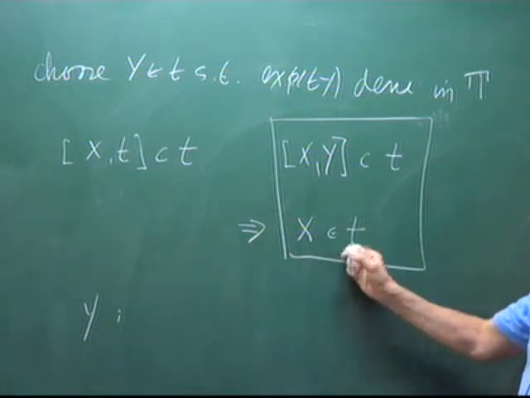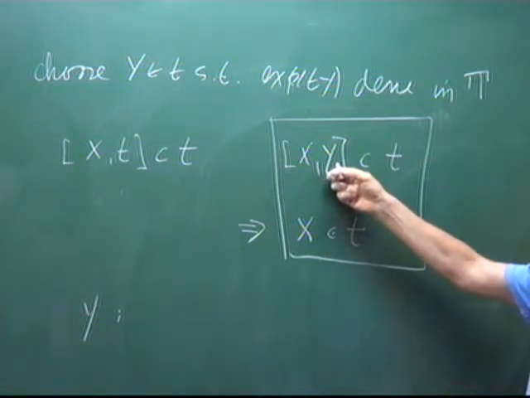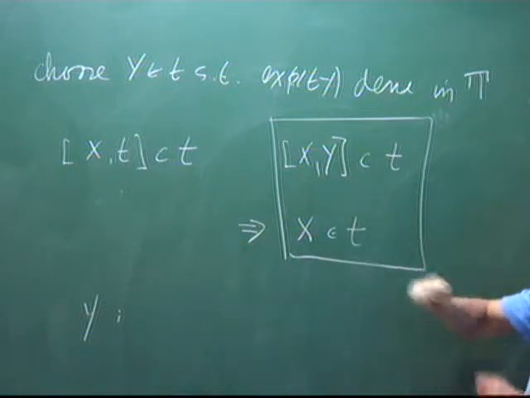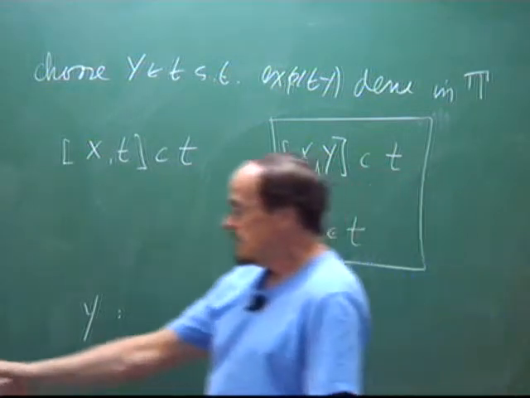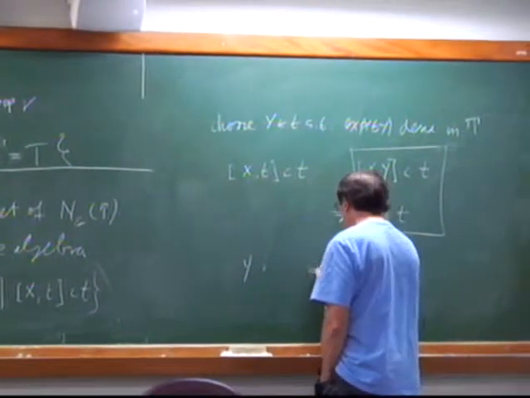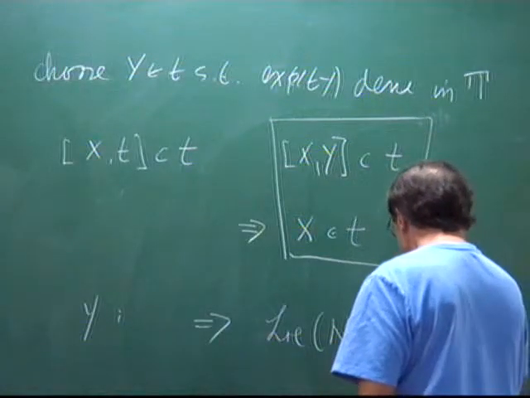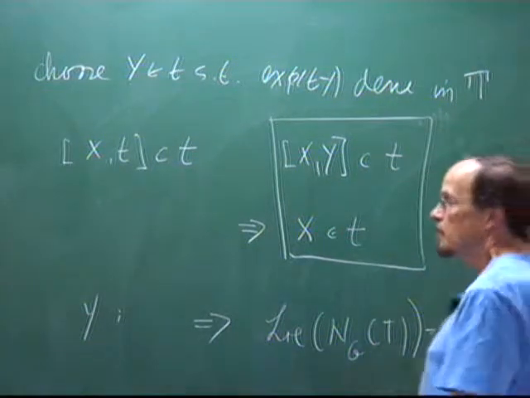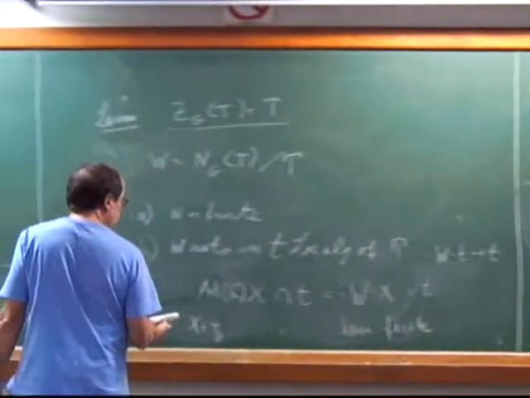I want to prove x lies in t, and it certainly commutes with y. In general, if I take a vector y in t, there are lots of other vectors that commute with it besides the maximal torus. But if I choose y generic in this sense, then as long as x commutes with y, it already lies in t. That's a property we have here. So this implies that x lies in t, and this implies that this Lie algebra is equal to t. So then they have the same identity component, and by compactness it has only finitely many components, and that's the Weyl group. So it's finite, and now I want to see how it acts, on the Lie algebra, or on T.